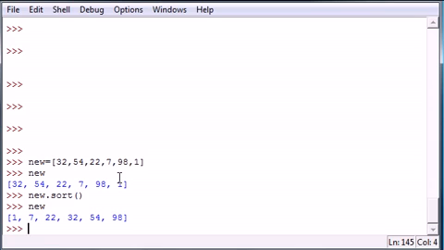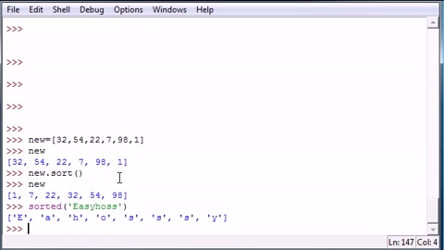And again, it isn't just lists you can sort, you can also sort strings. So go ahead and use sorted for this. It's a little different, and then in here you can type in the name of a string. Let's type in something like easy house. And as you can see, wow, actually easy house is almost in alphabetical order. E-A, that's kind of impressive actually. But anyways, back to the point before I was mesmerized. As you can see, capitals come first and then the lowercase letters are all sorted out, and this is using the sorted function to sort a string.